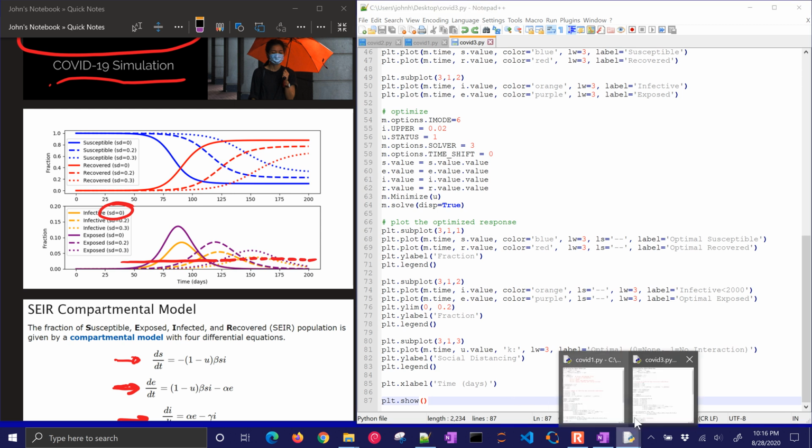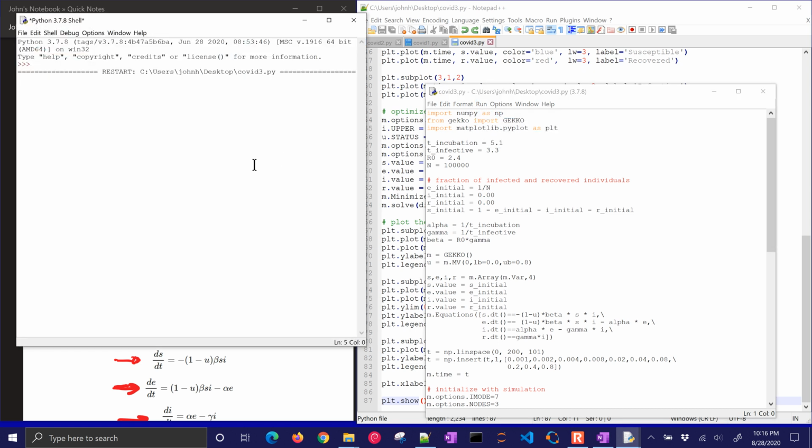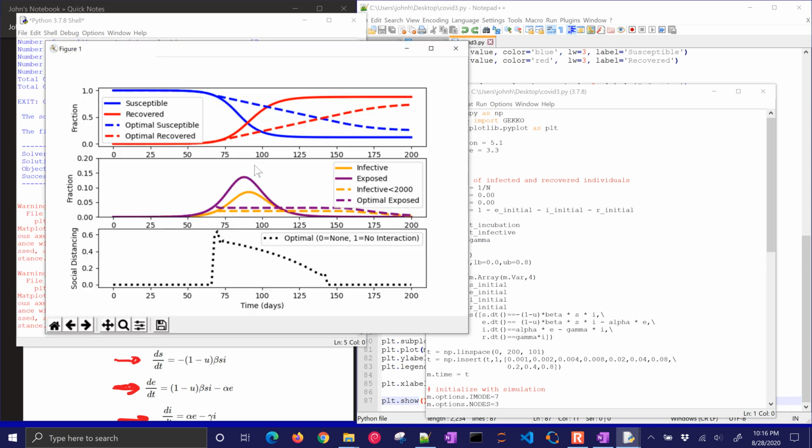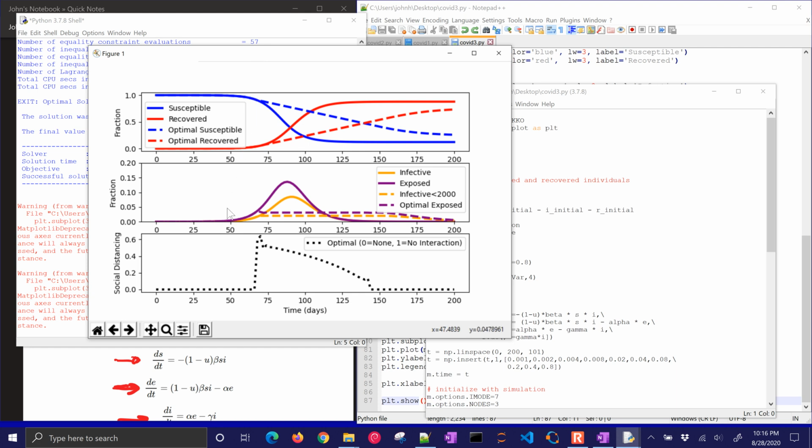Okay, so let's just go ahead and see how this one worked out. All right, so it's going to first simulate it. All right, so here it is, right here. It looks like I had some warnings. Okay, so there's just plotting warnings there. Okay, so this is what would happen if you did nothing. And then the infective, you want to keep that below a certain fraction of the population. Now, originally I had started with 100,000 there, and so less than 2,000 infective in that population. Okay, and so you can see it does that.